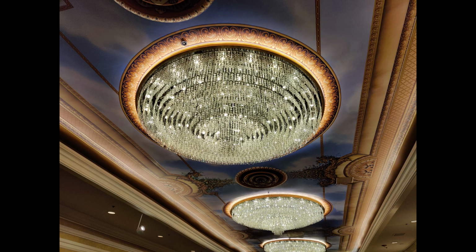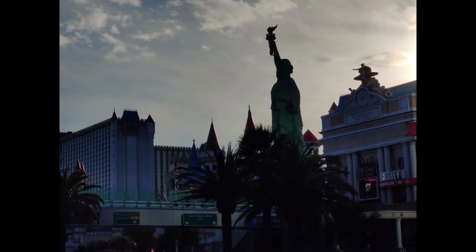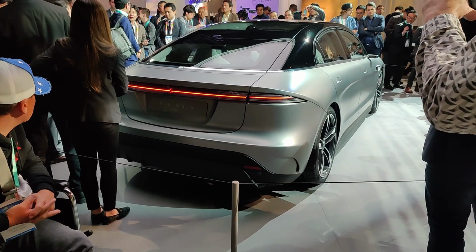Now when you get to darker photos, as you know, the sun went away. I think my S10e did a little bit better than the 7 Pro, so it still needs some work in that area, but I still think it's pretty good, even for what it did. Now video was also pretty impressive to me as well.